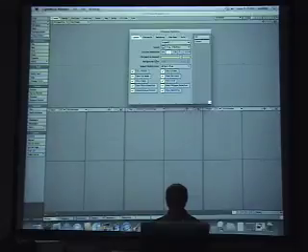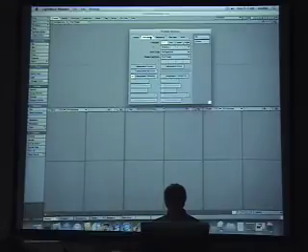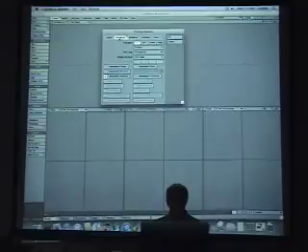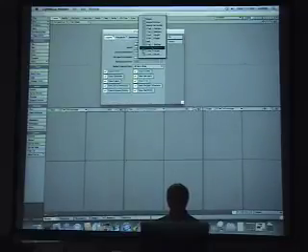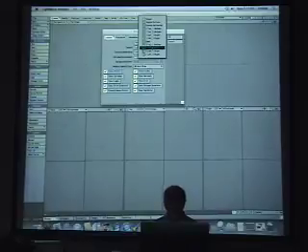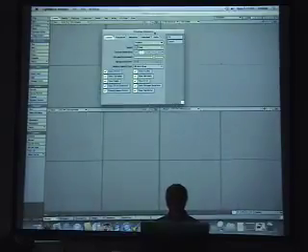There are a number of other presets or ways that we can customize this. What I would like you to do, though, is under viewports. Well, let me go back to layout, and I'm going to switch back to quad view, because that, as I said, is the one that I want everybody to work with.